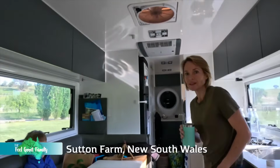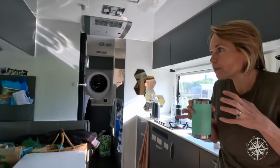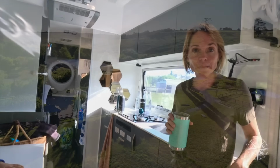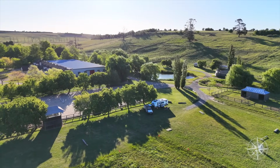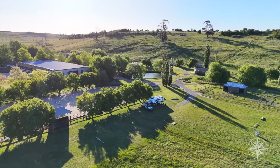Gee, it's a chilly morning, hey Kate. It's a chilly morning, but it's so much like we're back in Tassie with that cool, crisp air and then the beautiful blue sky shining. And of course, this backdrop, it looks like we could be in Tasmania. We're not. We're in a little town called Sutton Forest in the Southern Highlands. I think we're about an hour and a half south of Sydney, is that right? Yeah, 160 kilometres, I think, southwest.